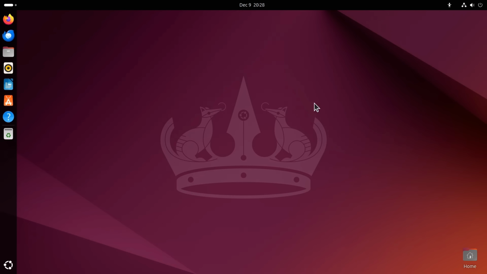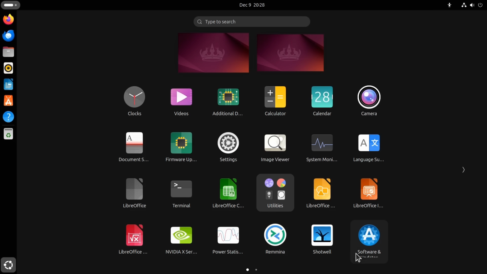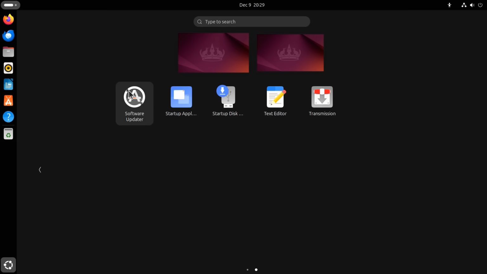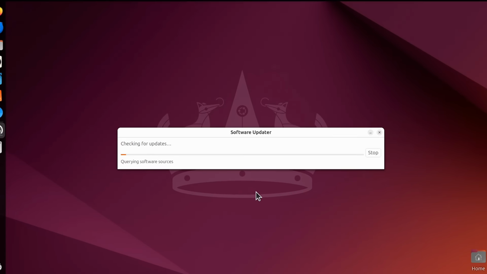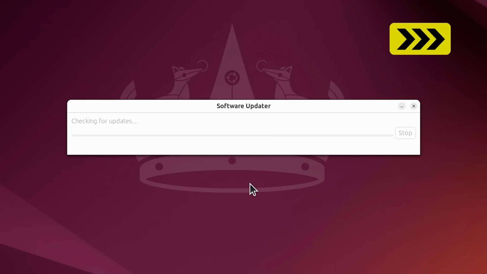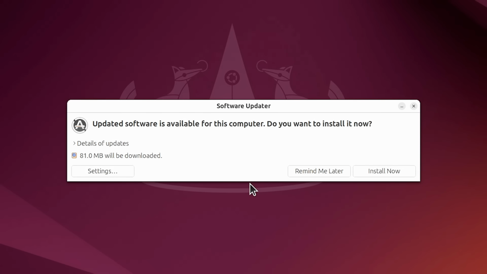Next, it's a good idea to check that everything is up to date and will continue to update as you desire. Ubuntu may present a message about this anyway, but if it doesn't, we can go to Applications, where there's 2 relevant programs, Software and Updates, and also the Software Updater. And guess what? To check for updates, we need to run the Software Updater, so we will, and we'll now speed on through. There we go, there are some updates to install, there usually are, so we'll click to Install Now.